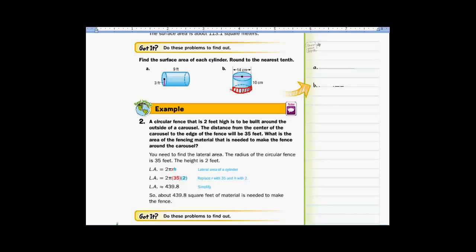That means that you are going to need which measurement of the circle? Right, you're going to need the circumference of the circle, which is 2 pi r. The radius it tells you right here. If it says from the center to the edge, that's the radius. So 2 times pi times 35. That gives you the circumference of that circle, the distance around.